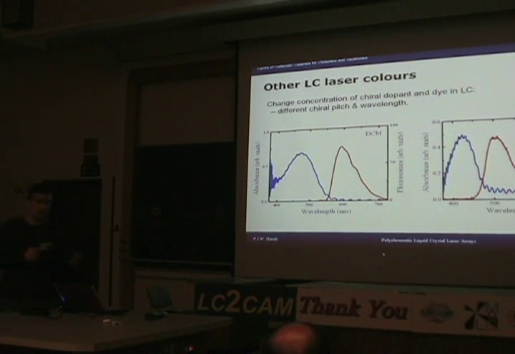Now, there is a limit to how much you can do that. If you change the wavelengths too far, you may find yourself moving away from the fluorescence maximum of the dye, in this case DCM. So in the DCM system I just showed you, we're lasing somewhere around the 600 nanometers mark, which does indeed coincide with the fluorescence maximum. But if you want to move to shorter wavelengths, 500 nanometers or so, obviously DCM is no longer suitable. So we move instead to a coumarin dye.